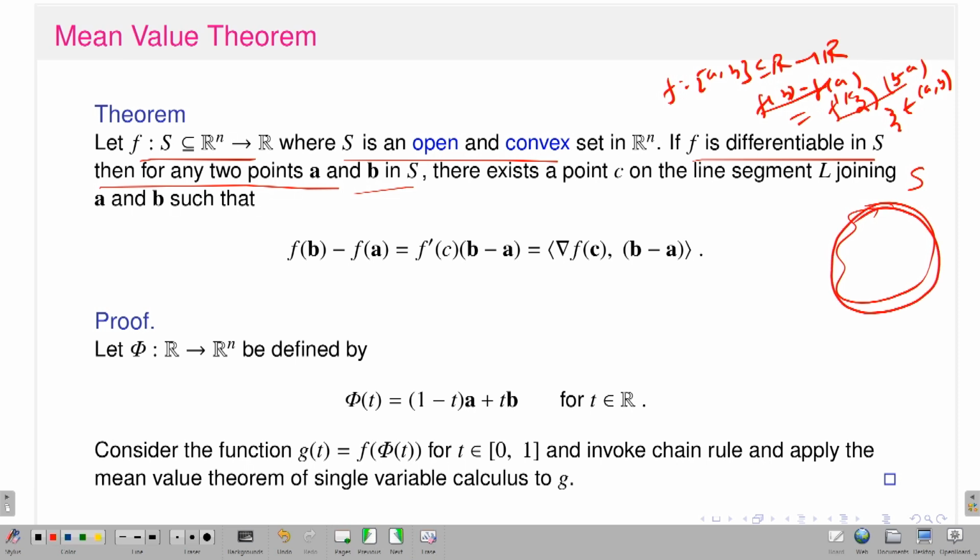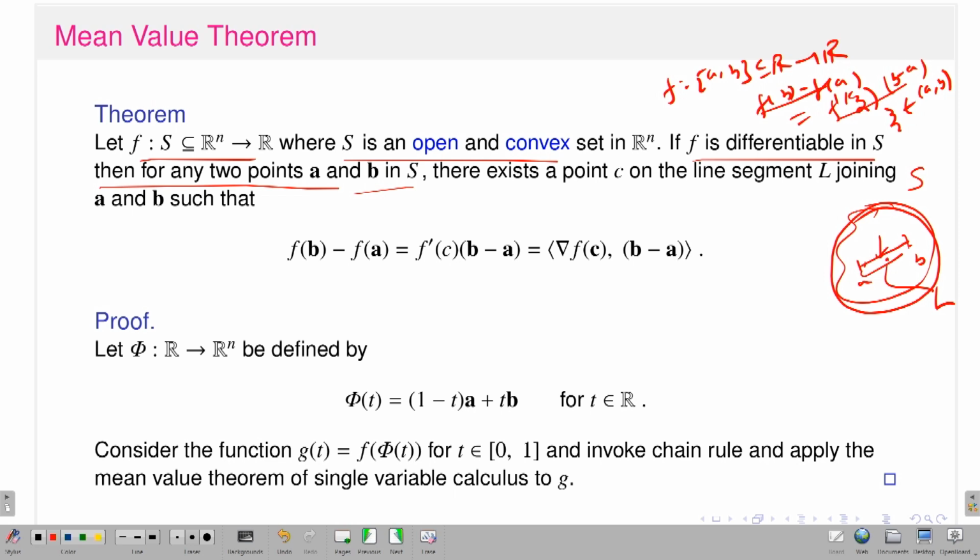What I am saying is that suppose f is differentiable on the whole of S. If I take point A and point B, two points in S, and convexity means what? That means the line segment should also be in that set; by definition, my S is convex. Now, starting with two points A and B, it says that there exists a point C here. That means this is my line segment, I am saying this is L, the line segment.